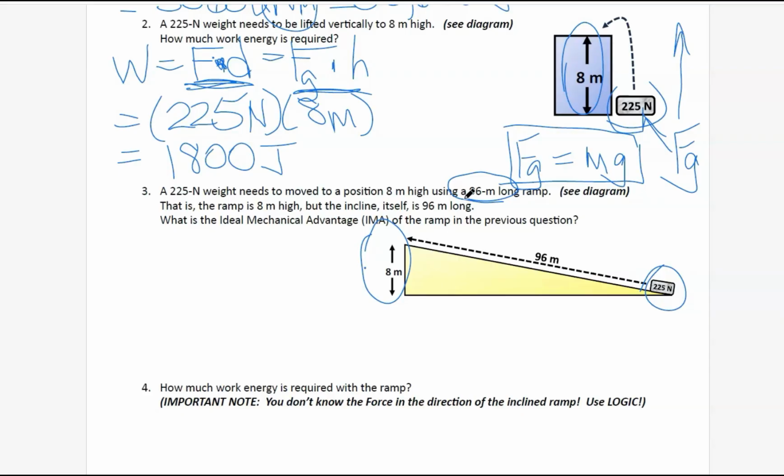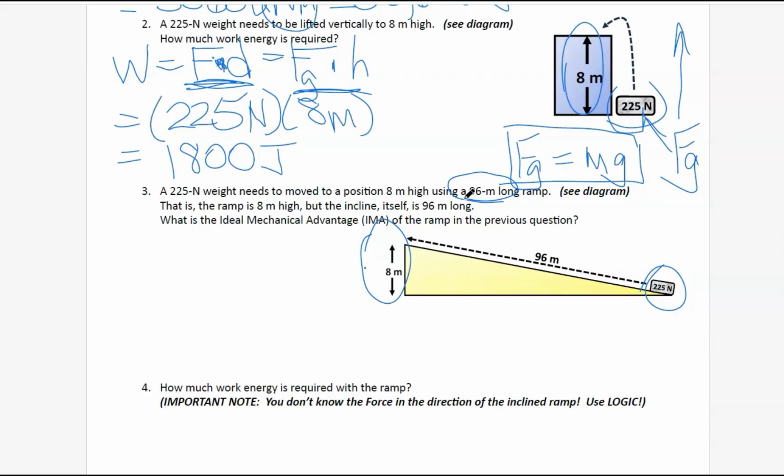All right, so when you have a machine of any type, that machine, if it was 100% efficient, in other words, if it didn't waste any energy at all, if all the energy you put into the machine came out of the machine, that would be an ideal machine, a 100% efficient machine. So we're going to assume this ramp is 100% efficient. In other words, we're not going to lose energy to heat because of friction or whatever other reason might cause heat. We're going to assume this ramp is working perfectly, and all the work energy I put into it is going to be exactly equal to all the energy I get out of it.